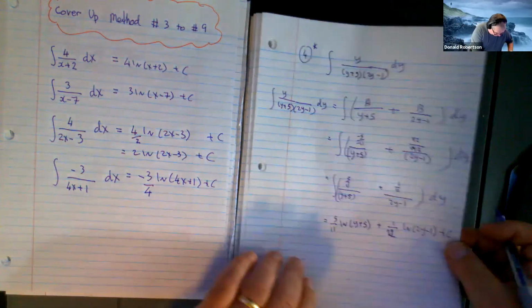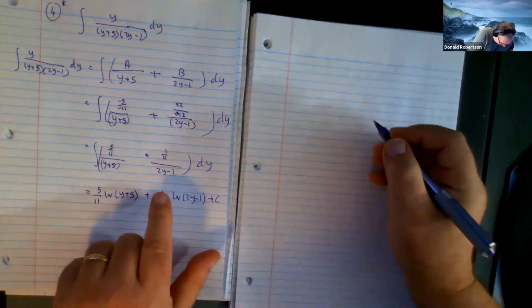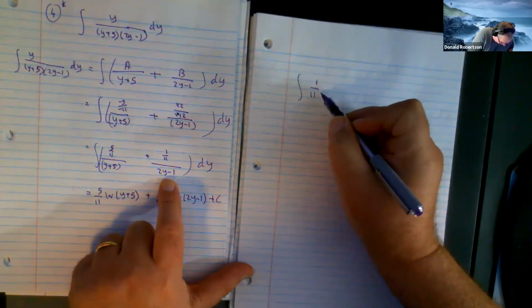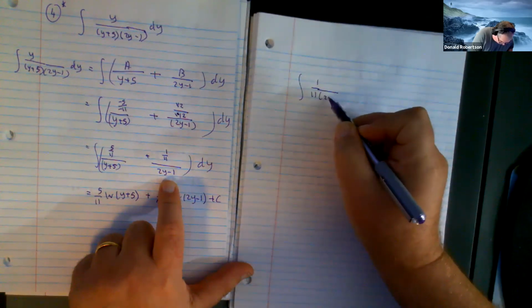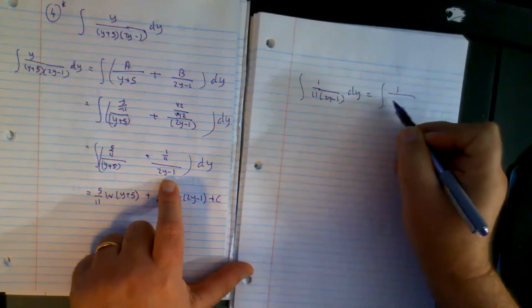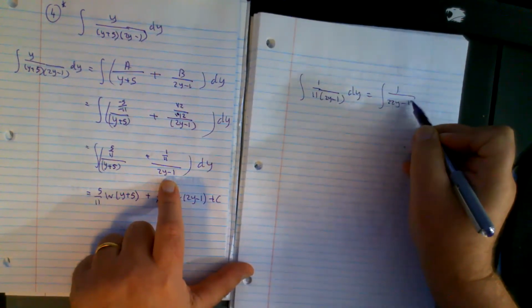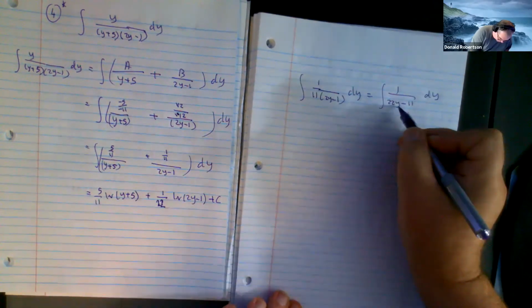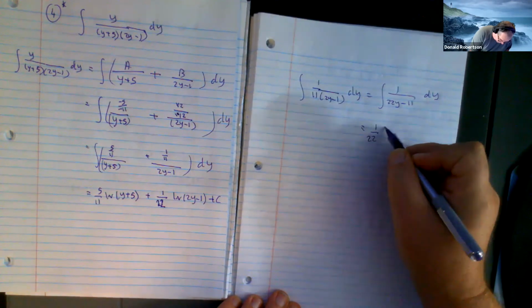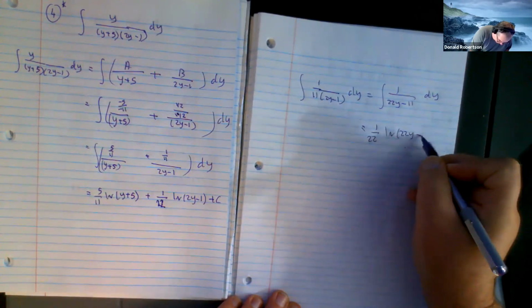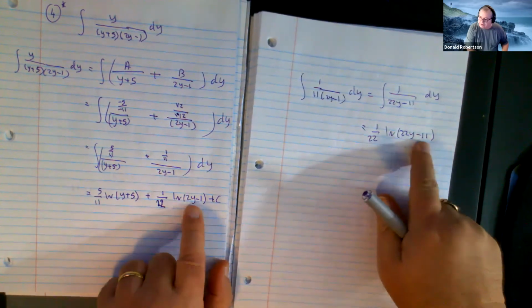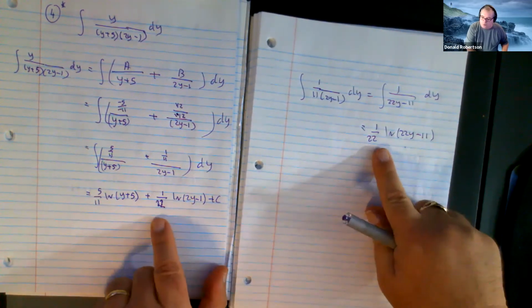It ends up being the same thing, you know, although it doesn't look like it. So if I've got you correctly, you're thinking, why didn't I do something like this? At least I think this is what you were saying. Yeah, that's what I was meaning. Right. Now, according to the scheme of things, the answer should be 1/22, the natural log of 22y take away 11. Now you're going to say, well, the 1/22 is the same, but this is not. Agreed? And you might think, oh, what's going on?